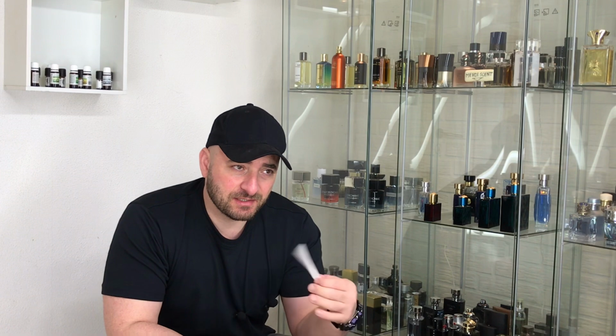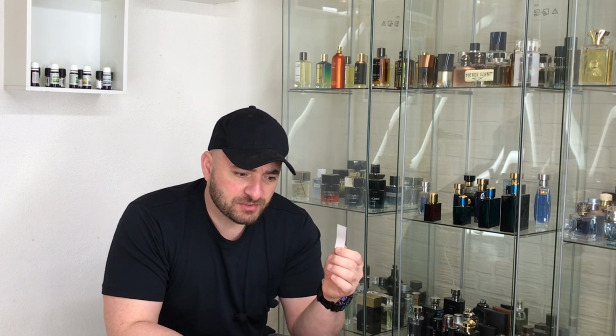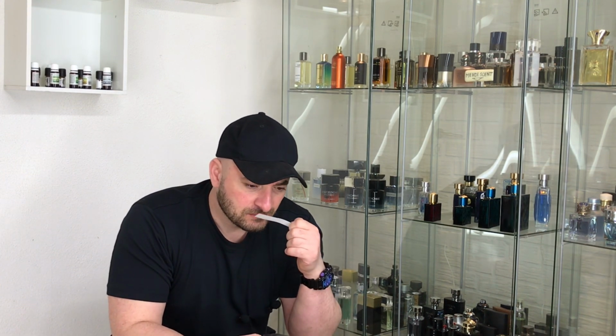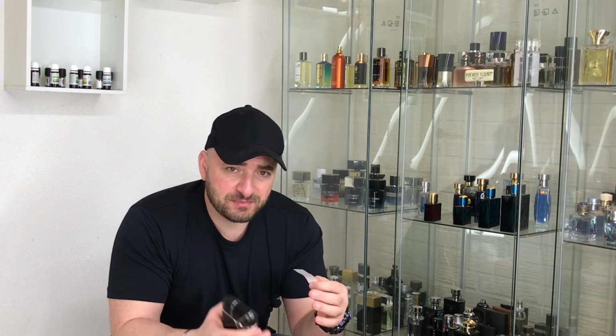It is something a lot in the betweens. I can get that opening of Armaf Club de Nuit Intense Man. It is very harsh. Citrusy, synthetic citrusy, and a little bit green. Right now it is very messy and a lot in the betweens, not something neat at all, but I can say it is green, it is citrusy, mostly on the Armaf Club de Nuit Intense side, Intense Man, the famous one, that Aventus Cologne.